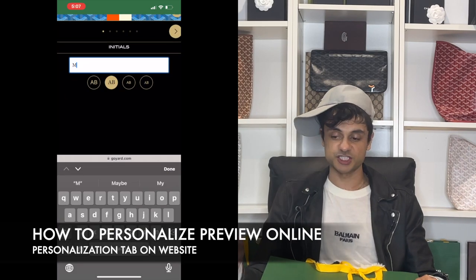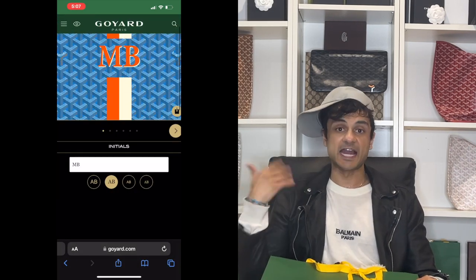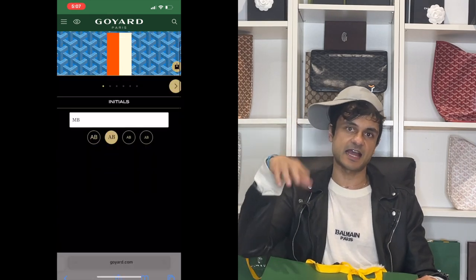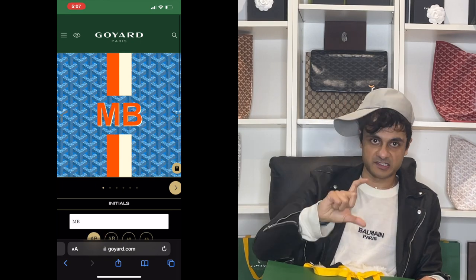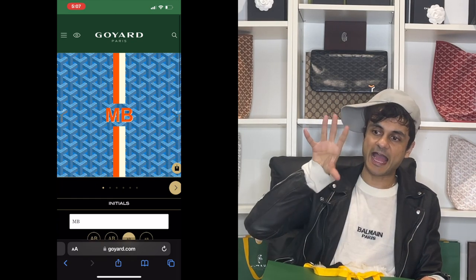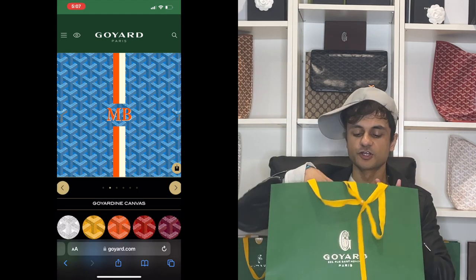And I was like, okay, what are my color combos? So I asked my SA and she was like, you can go online, you can see all the color combos. They're there, you can play with them, you can play with different backgrounds. And it's really easy on the personalization tab. I think it's the second tab. You just click it and you can click what color the bag is, and you have all 11 options. You don't have the specialty colors, so you have to kind of imagine for those. And then you have two font sizes, two font styles, not all four. And then you have the color options for the front, for the main color and the background color. So basically, you guys, here it is.